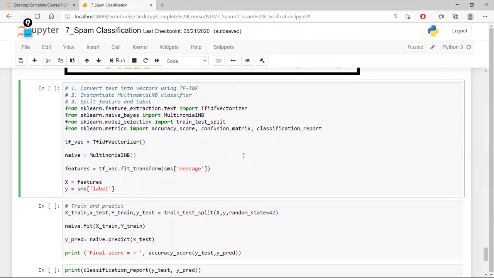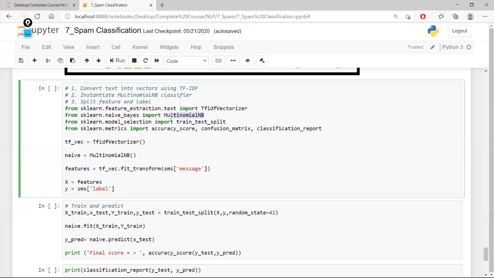Now what I'm going to do, I'm going to use a TF-IDF vectorizer, right? In order to do the vectorization. So I'm going to use the TF-IDF vectorizer, and also I'm going to build a multinomial NB model. That is from naive Bayes, with a train test split as usual, and accuracy and other metrics. All right, we have seen how the TF-IDF vectorizer works.